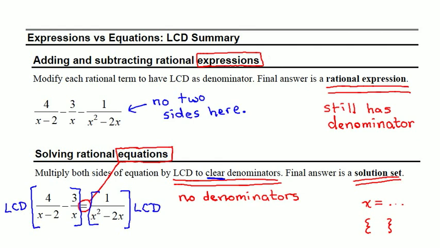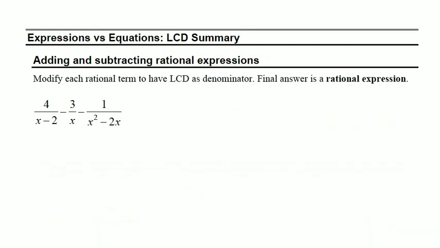So now I'm going to give us a little bit more room to work with and go ahead and work each of these problems through until the end. Looking at this expression, I can see that I have denominators x minus 2, x, and x squared minus 2x, which can be factored as x times x minus 2. So I certainly do start by factoring all of my denominators and then finding my LCD. My LCD in this case is x times x minus 2.